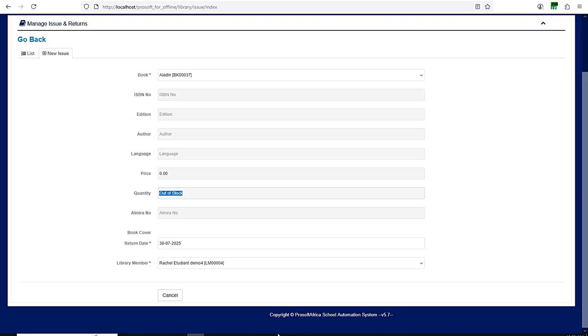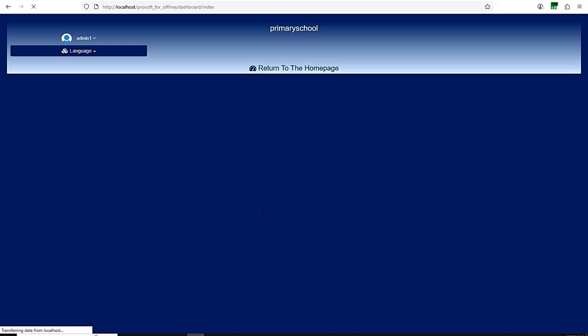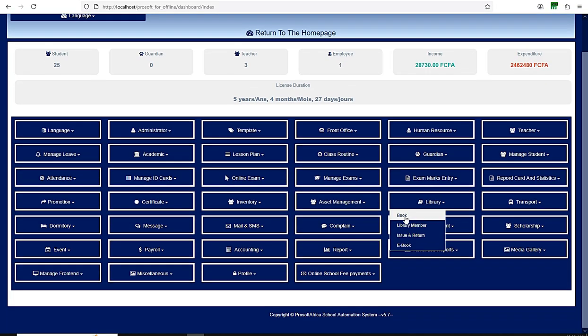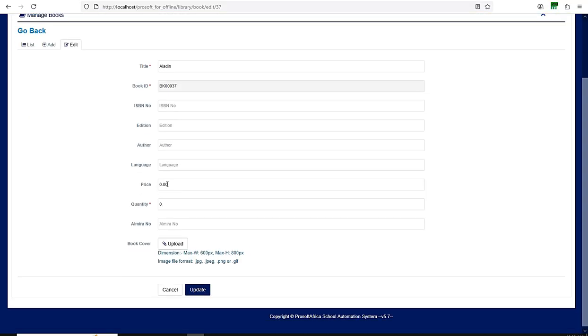Let's fix it. Let's go back to books. Let's go to the book Aladdin. Let's go back to the book Aladdin library book. So Aladdin, let's take quantity. Yes, we need to know how many books are there. Since there's 0, it means the books are finished. So let's put the price, just the price of the book we bought is important. So let's say we have 85 of them.